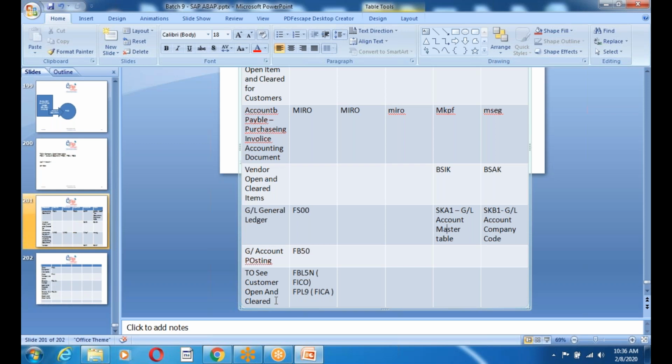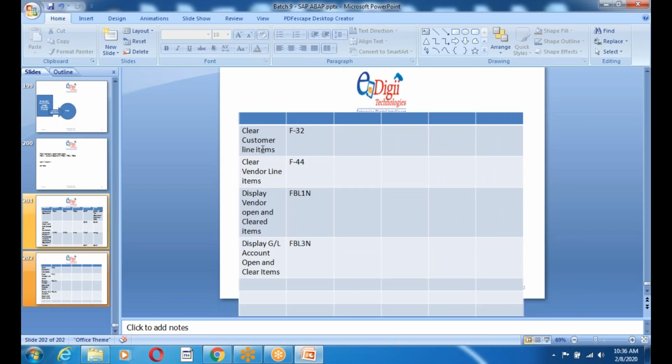If you want a report, there is a standard report to display all open items and cleared items. The transaction code is FBL5N, and for FICA it is FBL9. Suppose there is an open document. Whenever you receive a payment from the customer, we clear it, using transaction code F-32.